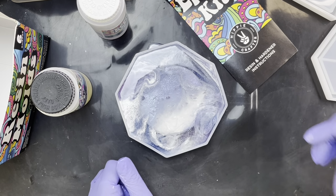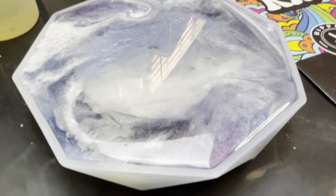So, I'll be back. This is up close, guys. I'm sorry I didn't do it at one time, but I only took the camera down and then came to show you what it looks like up close. Okay, so I wanted you to see that. It's a nice color. I like it. Very nice color and different. Okay, so we'll be back when it's time to demold.